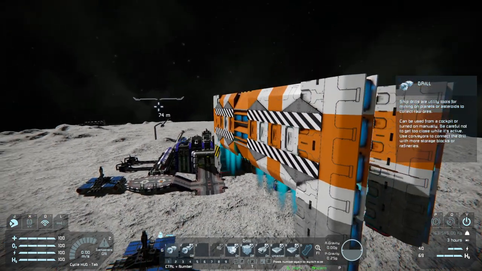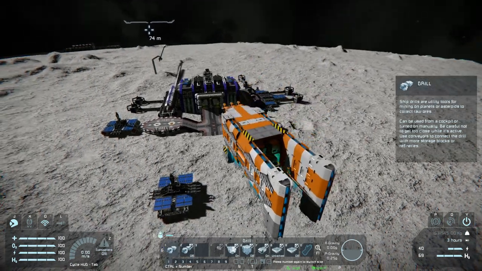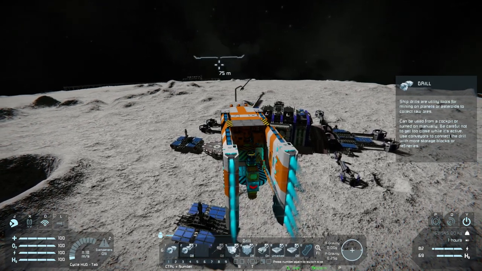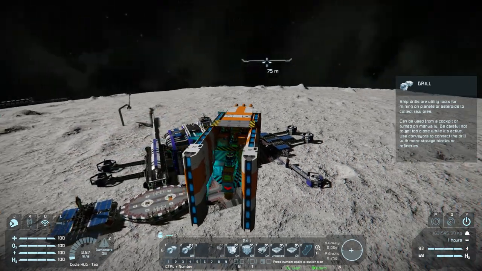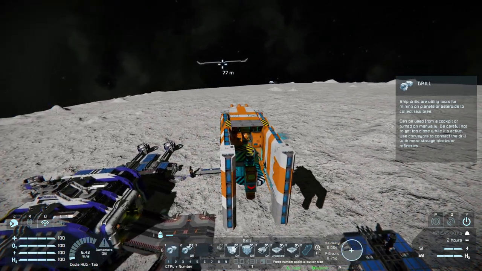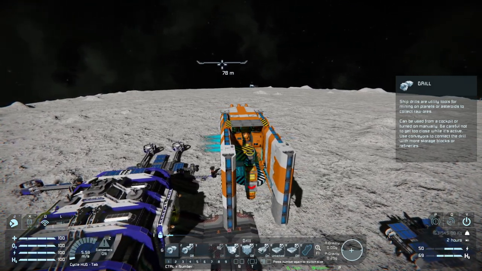This is maybe not the best solution or the favorite solution of other players, but with this setup I can collect an entire huge cargo container and bring it to my base. I think it is the simplest and easiest way of getting forward.